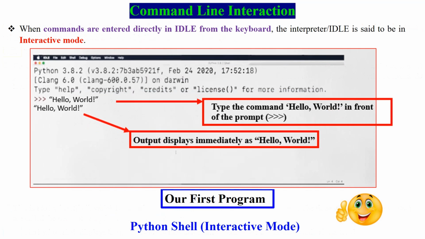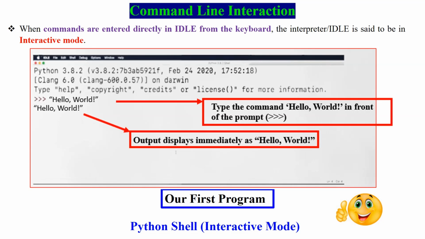When commands are entered directly in IDLE from the keyboard, the interpreter or IDLE is said to be in interactive mode. In interactive mode, type the command hello, world in front of the prompt, that is, in front of the >>> sign. Now, press Enter and see what happens. Python would immediately output hello, world.